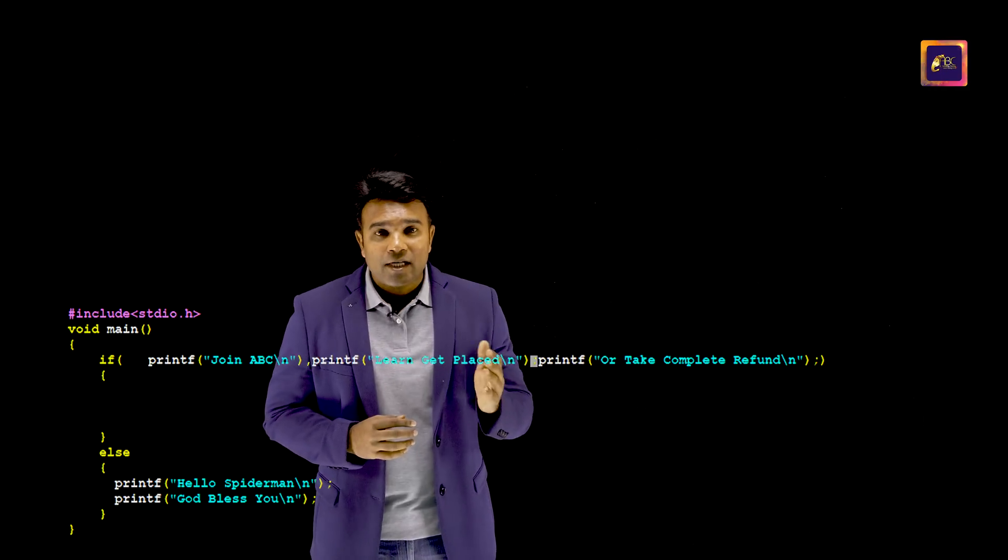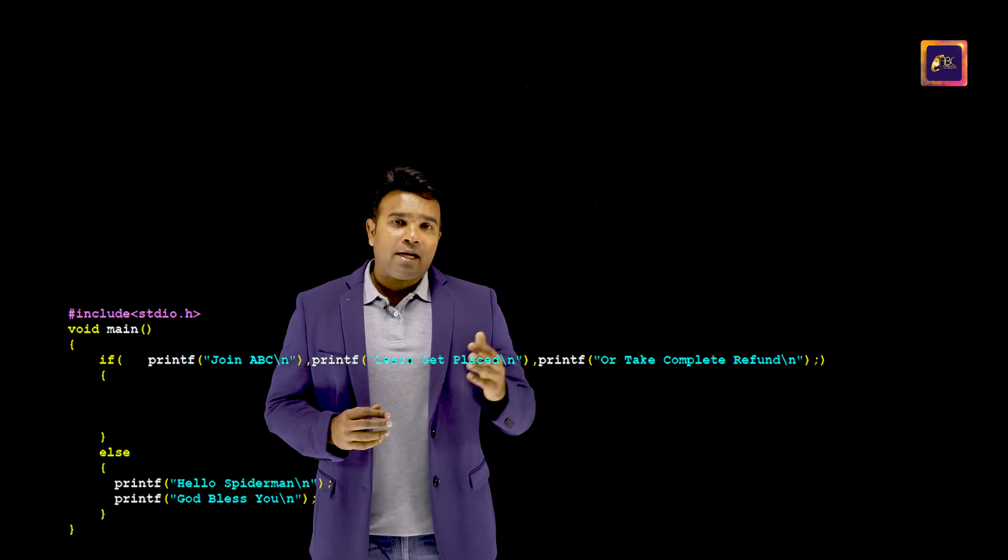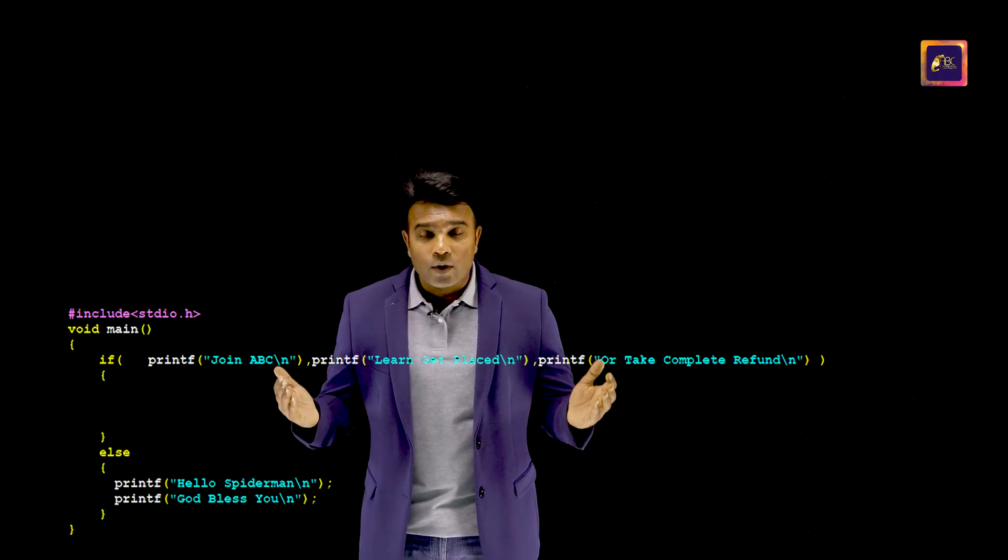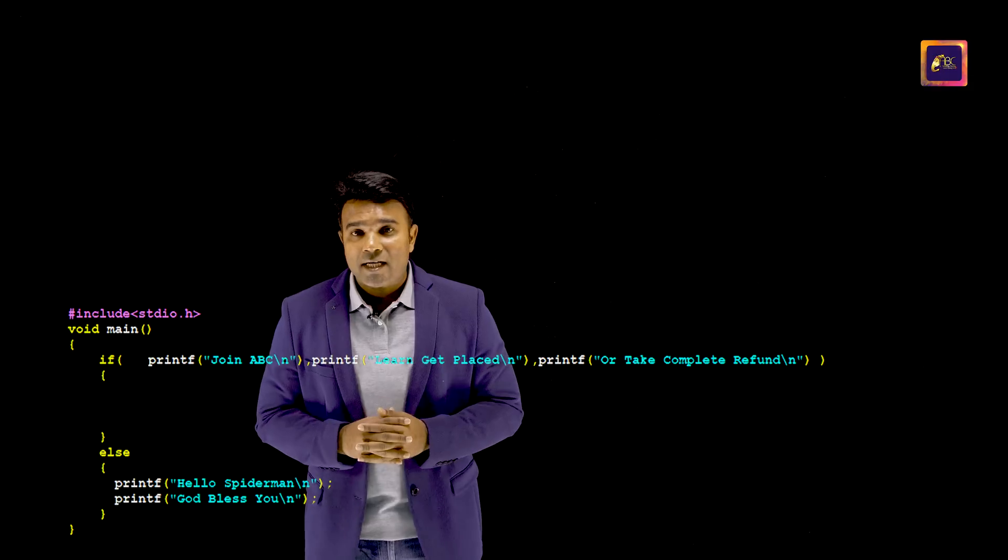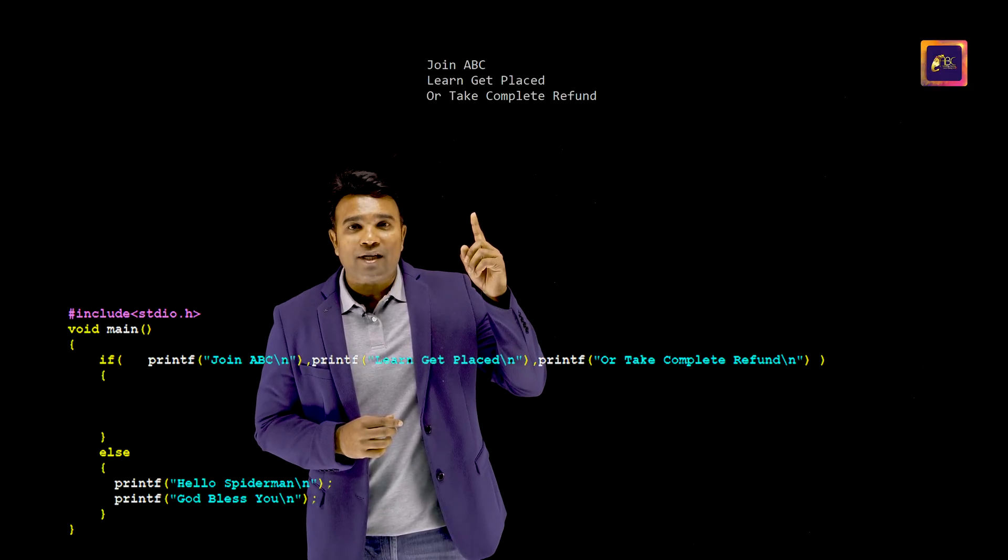So I select the first semicolon and I replace it with a comma. Similarly I select the second semicolon and I would replace that as well with a comma. And I would select the third semicolon and I would just delete it. If you'll ask me would the program work now? Yes. Just in case I execute, this is the output that I'm going to get.